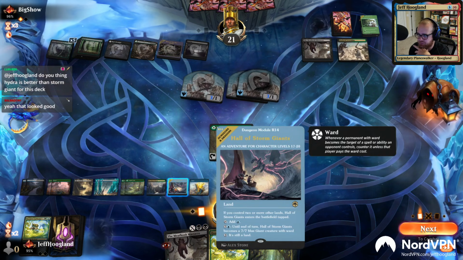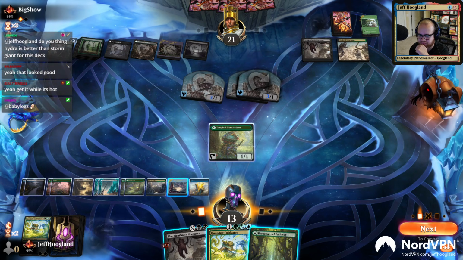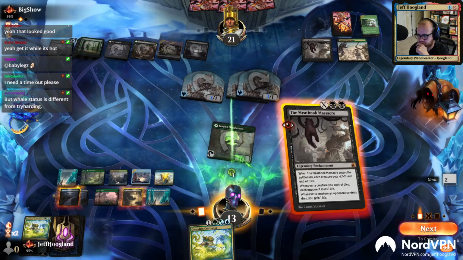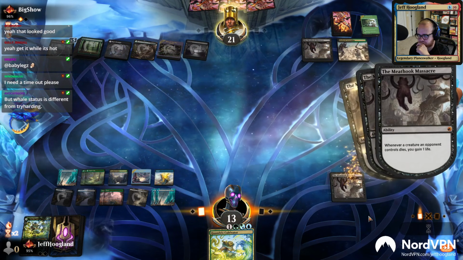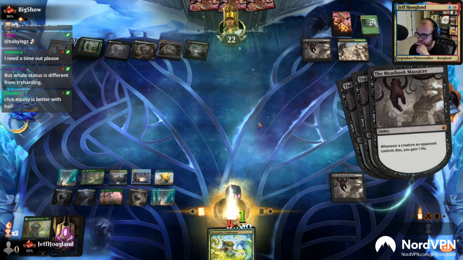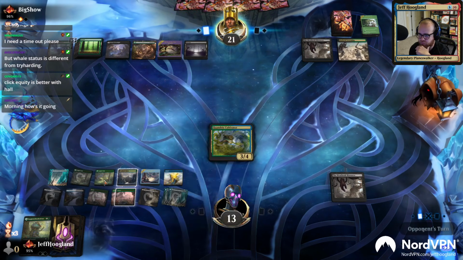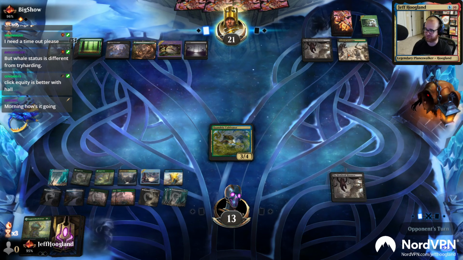I think Hydra is better than Hall of the Storm Giants for this deck. I don't know if I have a strong preference there. One, two, three, four, five, six, seven, 8. So we can activate the hall this turn, which is nice. I'm not really sure how we beat this Skeletal Swarming, though.